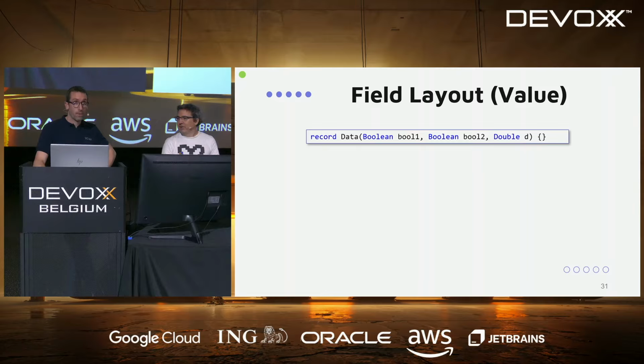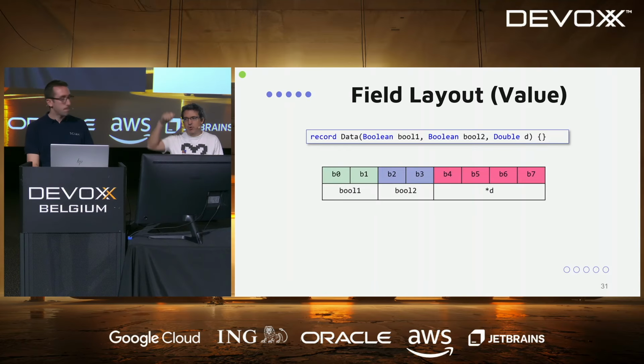So what about fields? We talked about arrays. For fields, we can also do some optimizations. So let's say I have a really simple record. It's not even a value record, it's a record, but it's encapsulating 2 booleans that are now value records and a double. So it's Boolean with a big B. Big B, yeah. It has 3 possible values. And we would have something like this, so 2 bytes for the booleans, we already see that. But for the double, a double is 64 bits plus the null bit, 65.